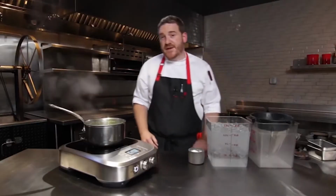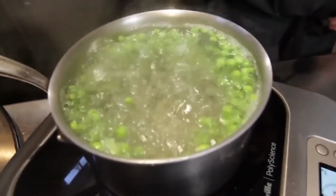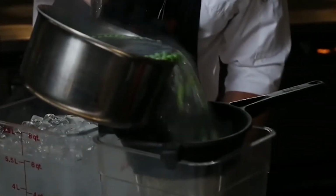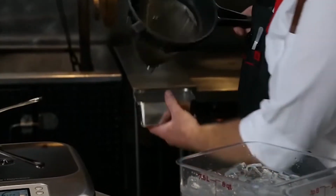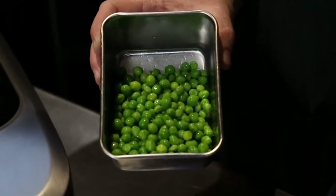They're going to take a couple of minutes to fully cook, so I'm just going to stir them occasionally and keep an eye on them. All right, the peas are done. So I'm going to go ahead and take them off the heat. Typical rule is that they need to sit in the ice for about as long as they were in the boiling water. All right, we have our blanched peas. We're going to go ahead and make our fondue now.